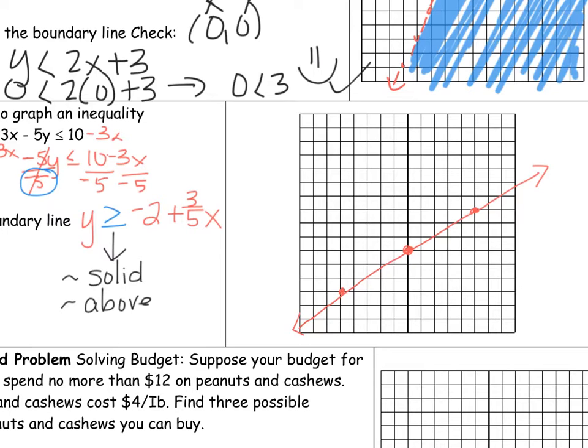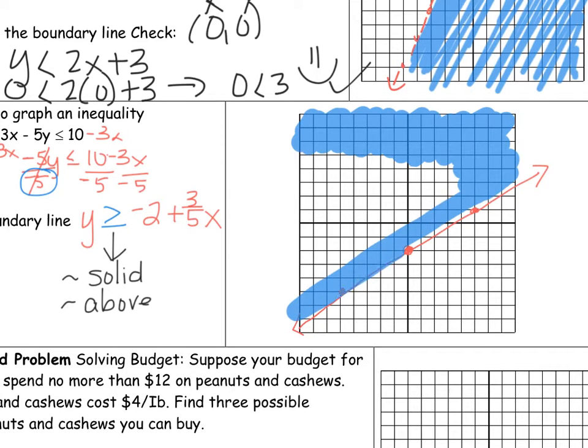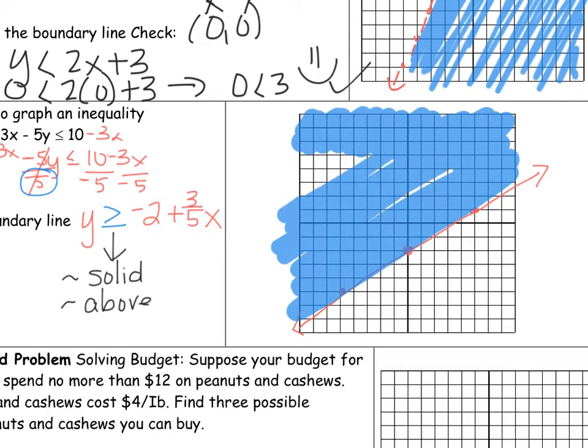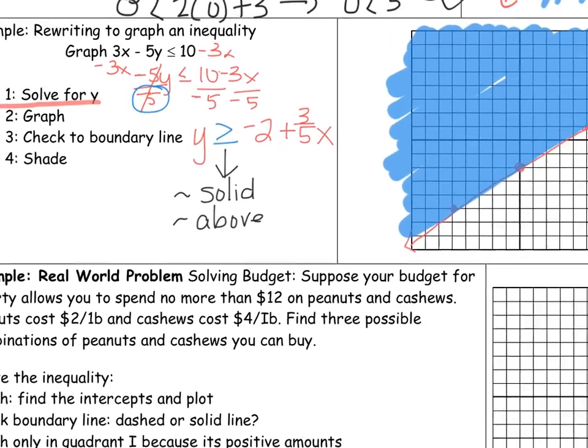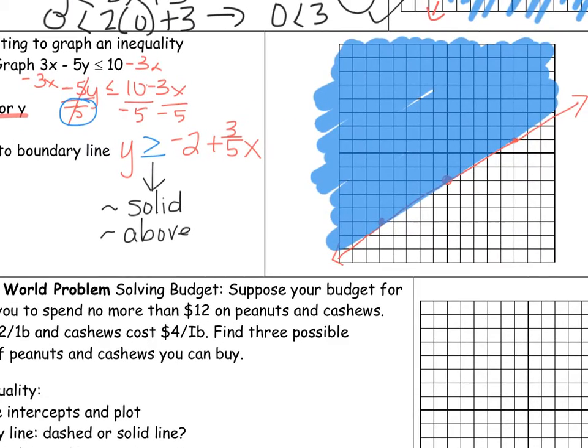And again, we can always check to see if we did that correctly, and that's what we're going to do. So everything above, and including, because it's greater than or equal to, above this boundary line. So again, I want to check to make sure I graphed correctly. So I'm going to pick a point in the shaded area. My favorite one to pick is 0, 0. So that's what I'm going to do, is pick the point 0, 0. There we go. And I'm going to check with the point 0, 0.